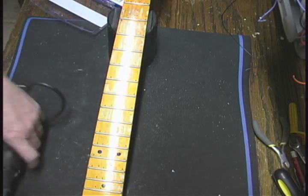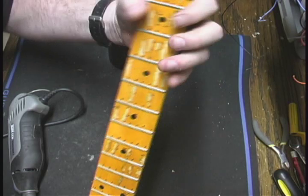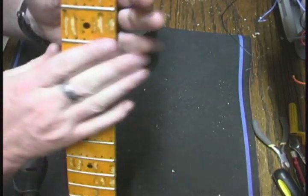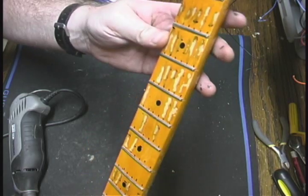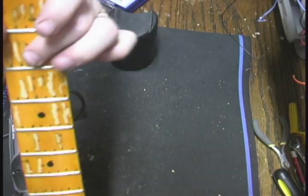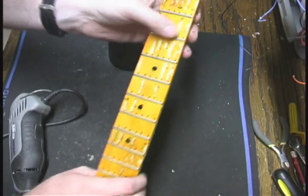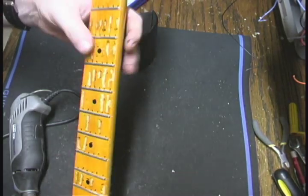Okay, so now I've hit pretty much all the heavy play areas. You notice I tried to make them a lot more linear, because when you fret the string, usually when you bend, we don't usually hit consistently behind the fret. So what I've done is made them a lot more linear. And then we're going to go in and even a lot of this out. Now, you'll notice they look pretty white right now. When you're actually playing the guitar and wearing that in, there's a lot of hand movement that actually stains that and makes it look darker. In fact, I can sit here and just rub it with my hand, and the natural oil and grit from my hand. And then I'm going to show you a few techniques here in a little bit that'll help you rough that up.